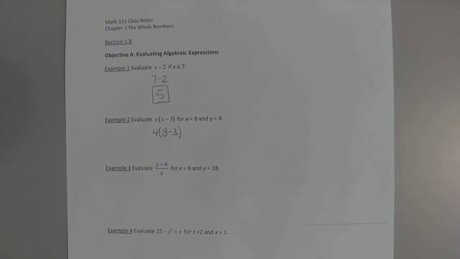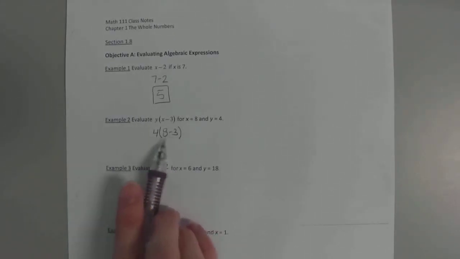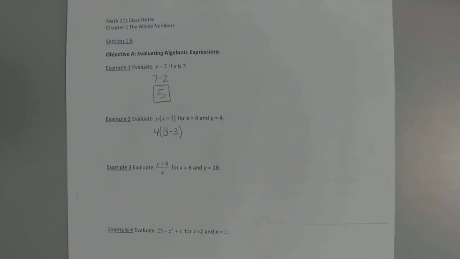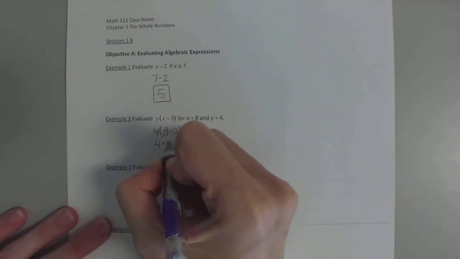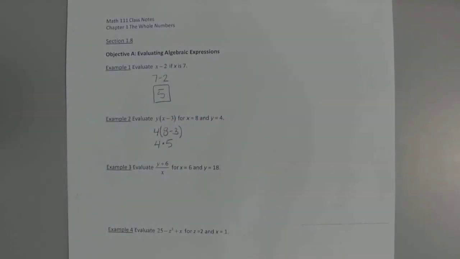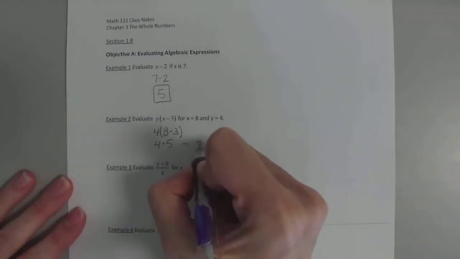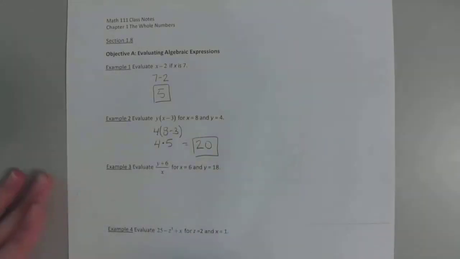What are we going to do first? Are we going to do this multiplication first, or are we going to do the subtraction in the parentheses first? The parentheses, right? So what is inside the parentheses? 8 minus 3. What's 8 minus 3? 5. And what operation is this? This is technically multiplication, so it's going to be 4 times 5. Are you guys okay with that? And that will give us what? 20. So really, it's really similar to what we just did in 1.7. It's just we have that extra step of plugging the values in first, okay?